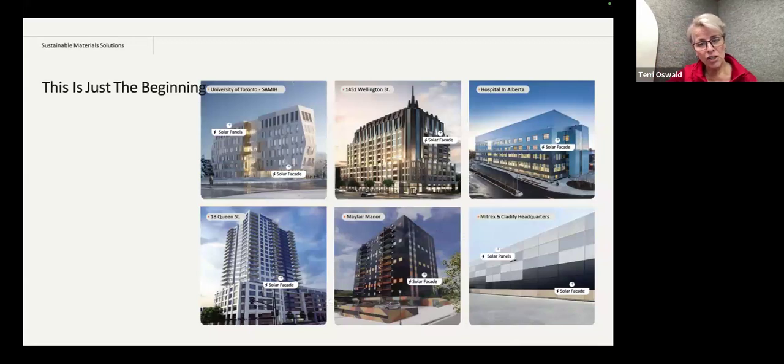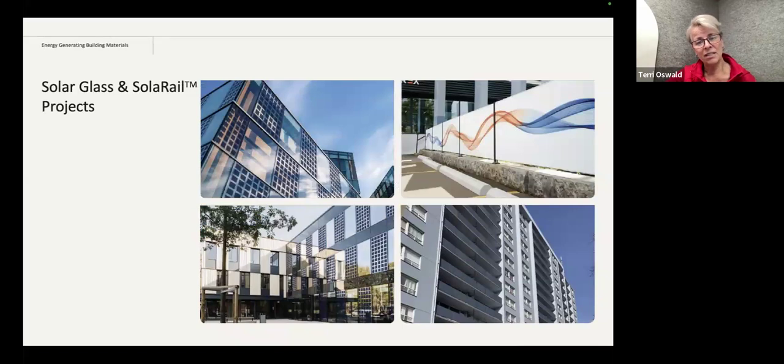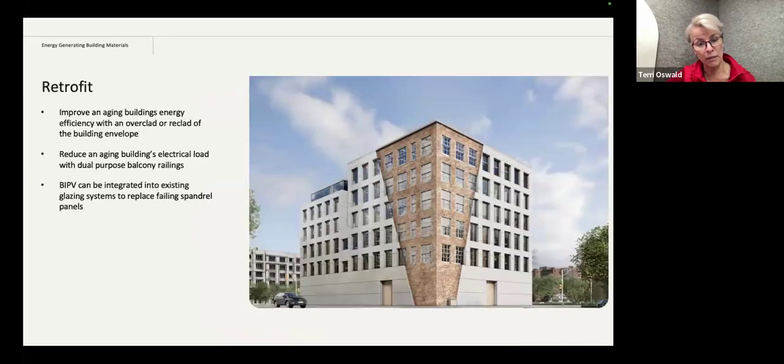So as I mentioned, the applications are many. Cladding is the largest area of opportunity, but there's also spandrel panels. There's integration into curtain wall or window wall. There are acoustic sound barrier walls. There are, again, any surface that's touched by the sun could generate electricity. So it doesn't matter what the application is. There's a lot of ways that we can address the building envelope, some very standard ways and some very creative ways. So to give you an idea of the type of glass and solar rail projects, you can see in the photos there are a lot of different designs and a lot of different ways to apply them.